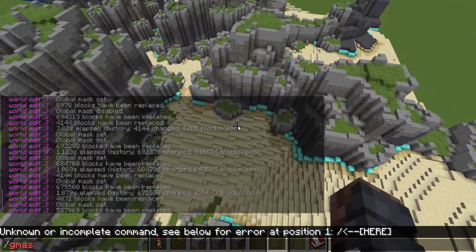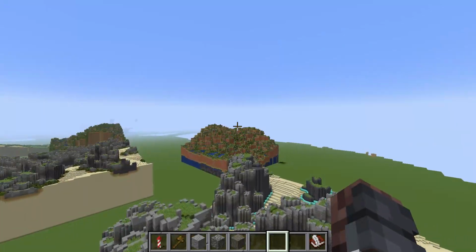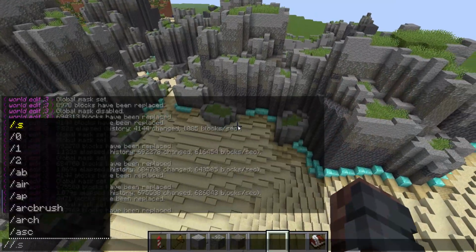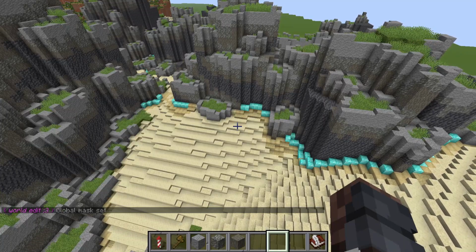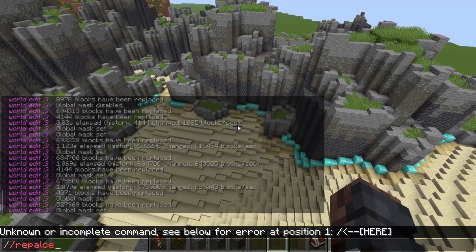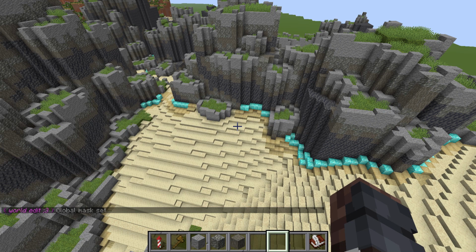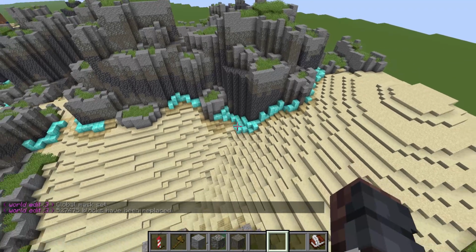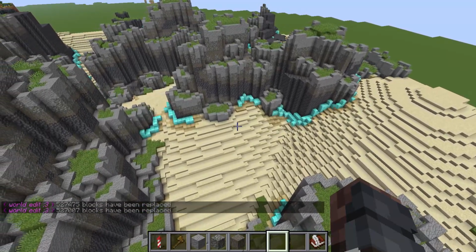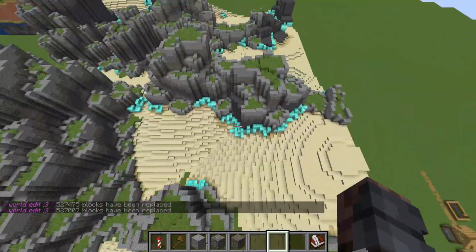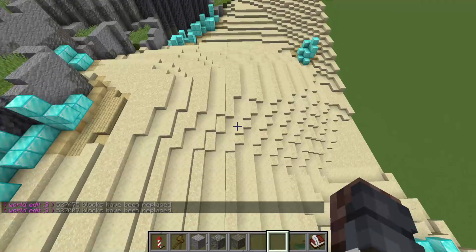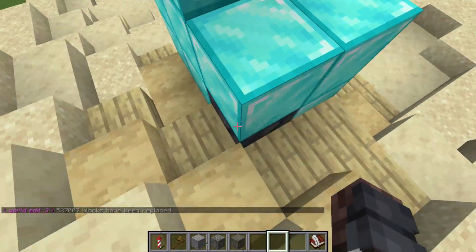And now I'm Gmasking, similar to what I did with the vines there. I'm Gmasking everything touching diamond. And just poofing it up a little bit. We do it one more time. Very nice. Oh, there's a little guy here.